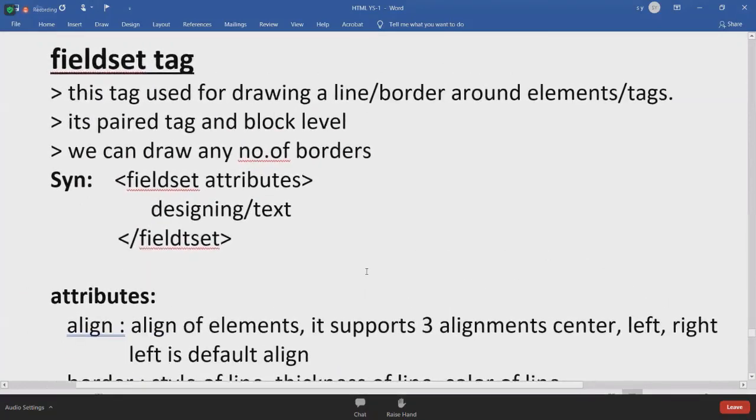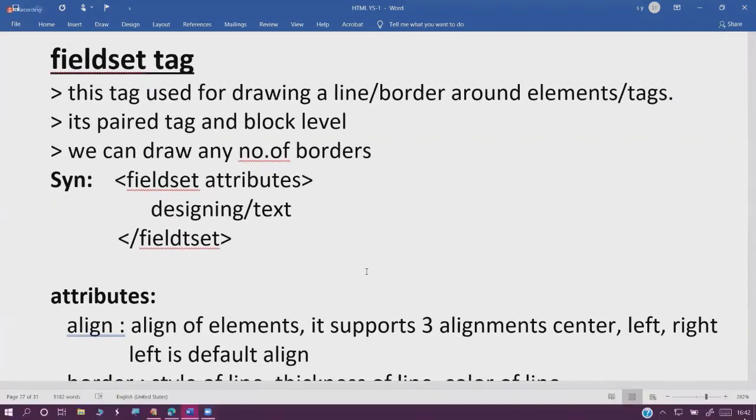If I explain only the simple points, sir, somebody gets doubt. Yesterday we already designed the border, sir. Well, again one more tag, why, sir? Yesterday's concept was individual borders, and this is the common border. Remember yesterday, paragraph separate border, H1 separate border, image separate border. Every tag had its personal border. But now I want to draw a common border for multiple tags, a single border, and inside that single border we place any number of tags. That is the specialization of this tag.